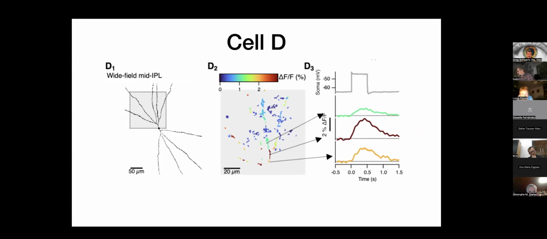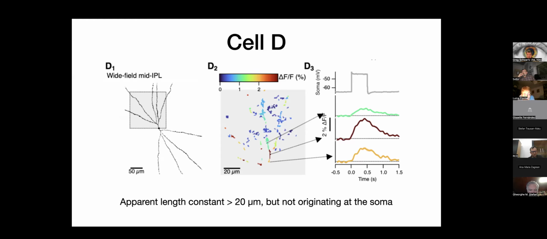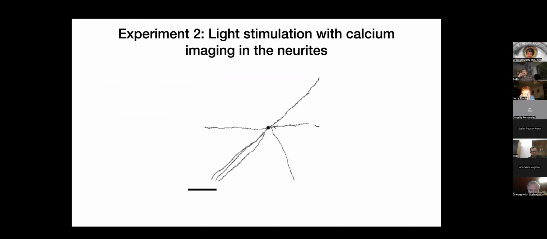And here's another wild one where we do have a reasonable decay now. So from this darkest red region, you see there is a decay on either side of it, but that red region, that hot spot, is not the spot that's closest to the soma. You actually have a lower calcium and then a hot spot that has a higher calcium response, and then a lower one on either side of it. So maybe the length constant's around 20 microns here as well, but it doesn't even originate at the soma, even though that's where we were injecting the current. So just some anecdotal evidence that amacrine cells are weird, but here's one where we did some light stimulation.